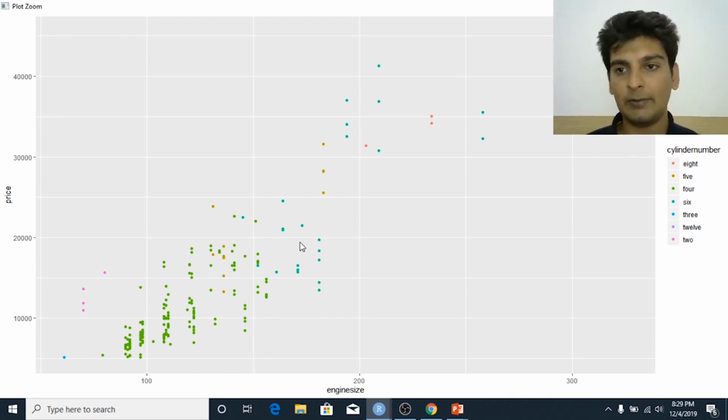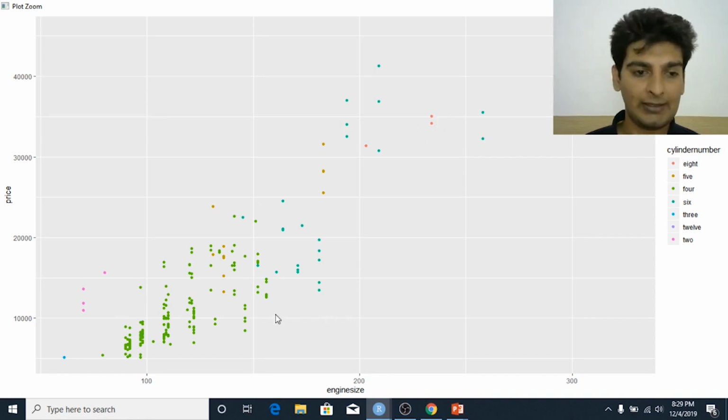Right, so interesting observation again. And if we take these two pink color dots over here, this would denote those cars which have 8 cylinders, and their engine size would be around 240 and their price is around $35,000. Right, so again, interesting observations.